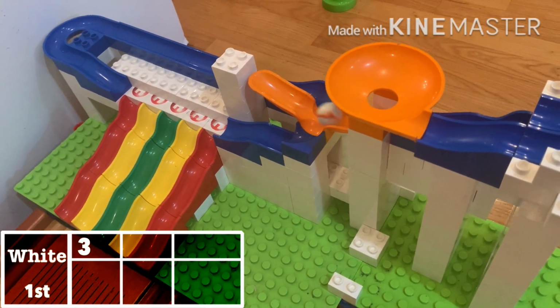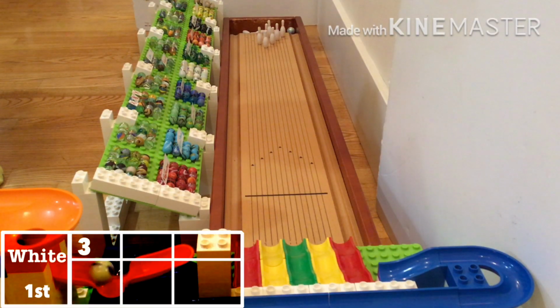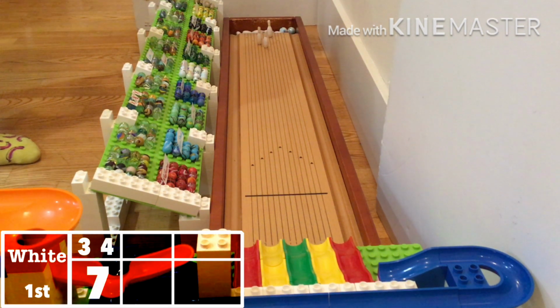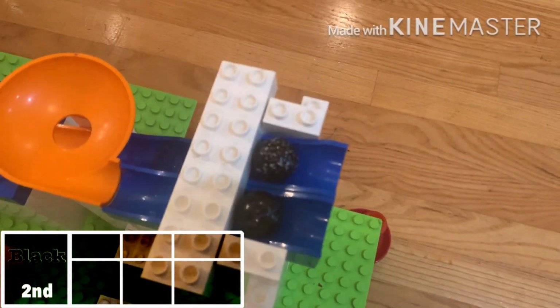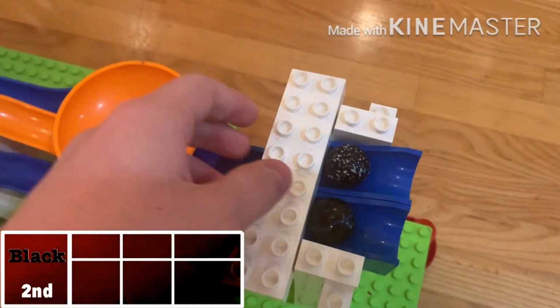Let's see, can Abstract clear up the spare? This is a lot of pins. I suggest going on the outside. It goes on the inside track, goes on the yellow, and deflects off the pins, getting 4. Leaving them with a total of 7 and currently in the lead. But they are the first to go.